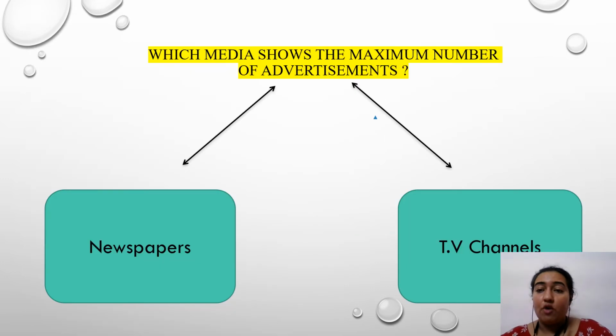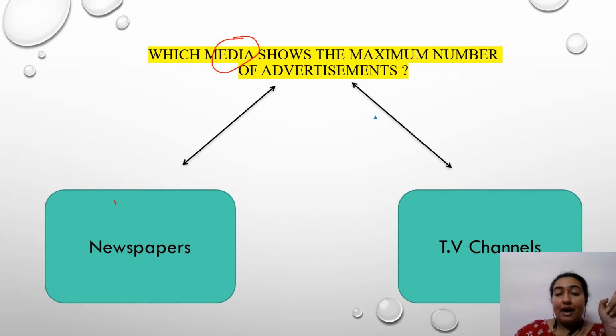Now we'll be moving forward and seeing which media is showing the maximum number of advertisements. There's a debate. I need half of the students to go for newspapers and half of the students to go for TV channels. And then you need to comment down in the chat box, and tell me why you all agree for newspapers and why the others agree for TV channels, right?